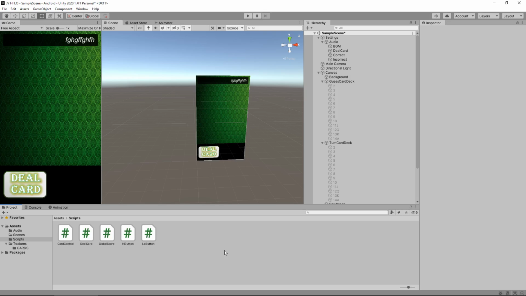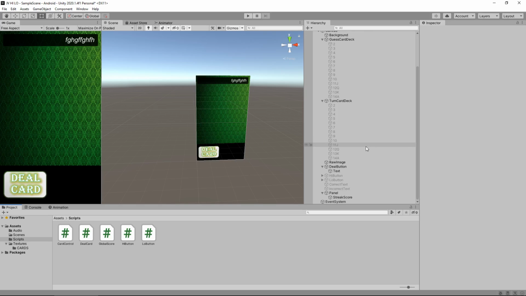So, saving a high score is actually relatively simple. It doesn't require too much coding, but it does require us to use something called player prefs. Player prefs are a way of storing information that can be reloaded into Unity even after the application has been closed. So, to start with, let's create some text up here which represents our high score.